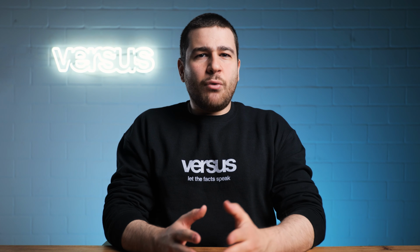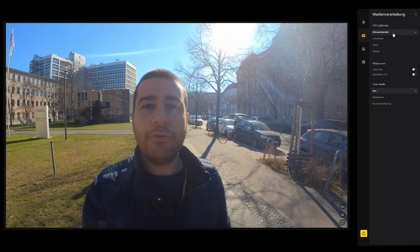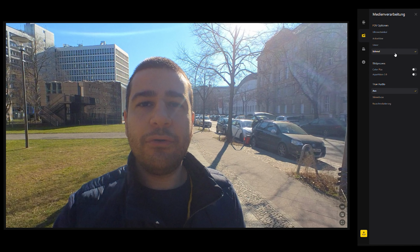The Hero 10 is slightly wider as you saw in the footage, but there's one thing on the Insta360 that is really cool to play around with. By using the software on the computer, you can change the FOV as if you actually originally recorded it that way. This can come in quite handy for editing your footage later on, and I believe that it's one of the coolest points of the Insta360 GO 2. But make sure you're using the Pro Video mode, otherwise it's not possible to change it afterwards.